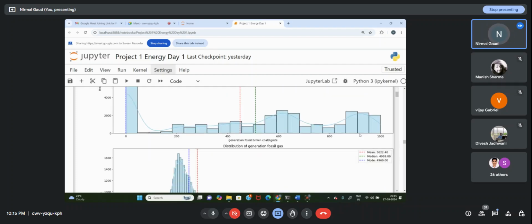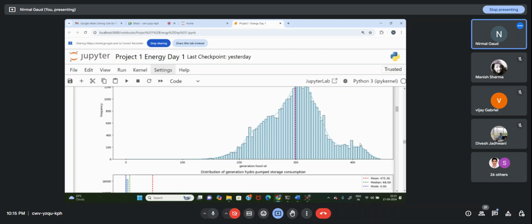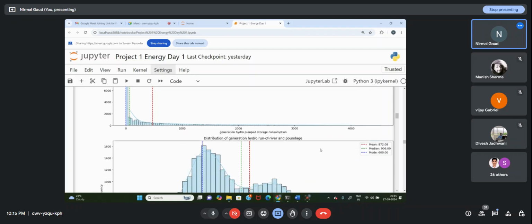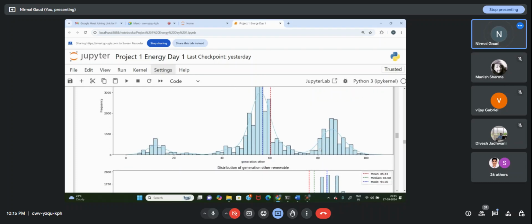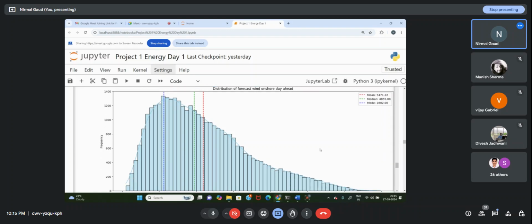I've drawn the mean, median, mode for each and every plot. You can see the lines, red, green, and blue. In these plots, negatively skewed, mean. Positively skewed, median.